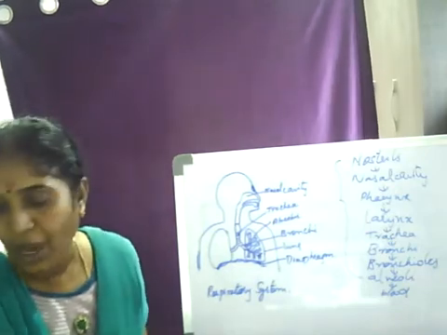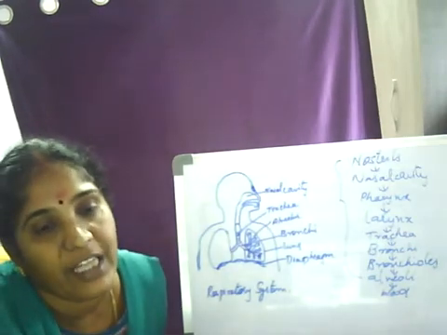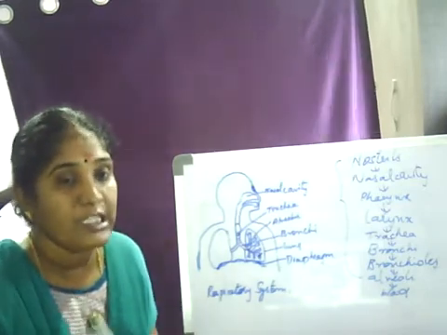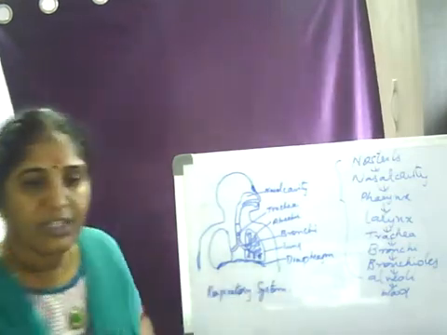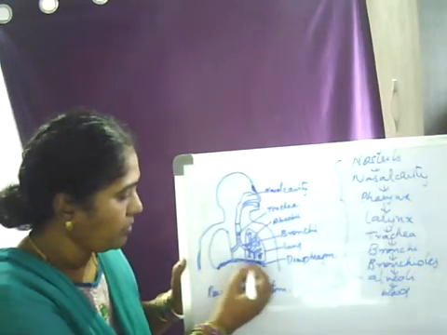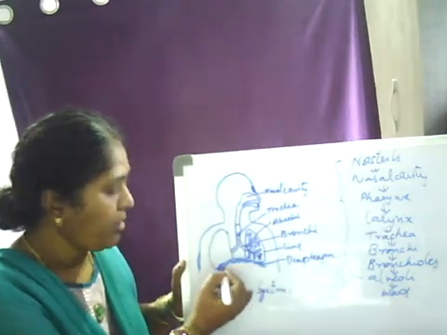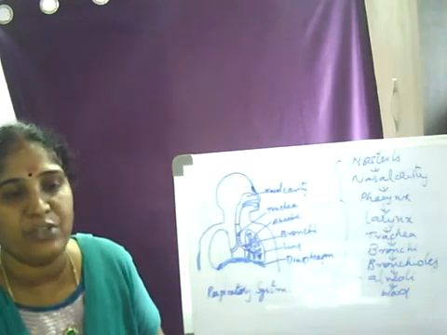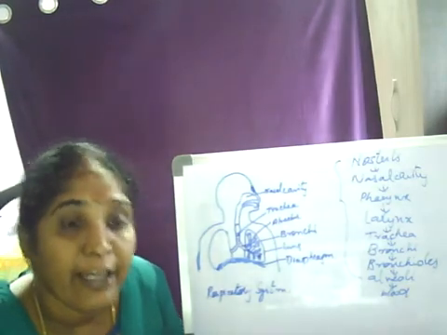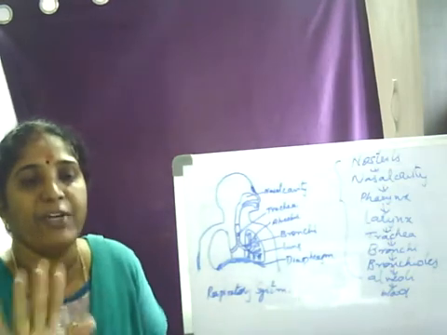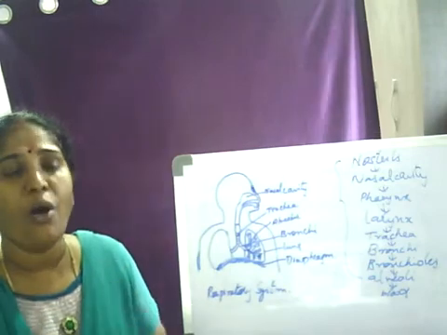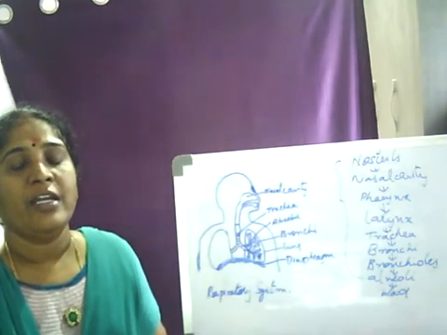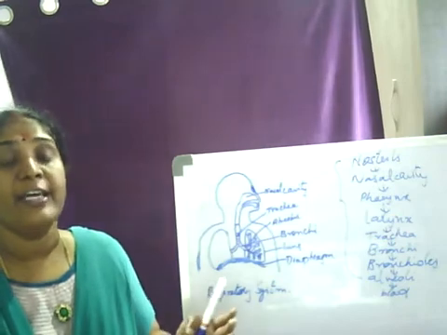Now we'll look into how the mechanism of breathing takes place. As such, there's another important part in our body in the chest cavity, the diaphragm, which is somewhat dome shaped, right? This plays an important role in our respiratory system. Now, the mechanism of breathing involves inhalation and exhalation. For example, now you take in air, take a long breath inside. When you are taking air inside, you feel your chest cavity has increased.